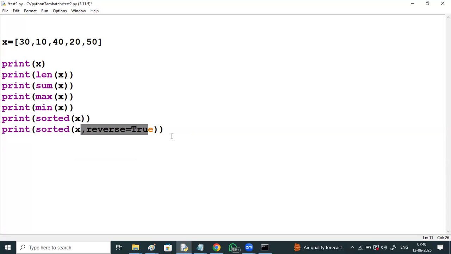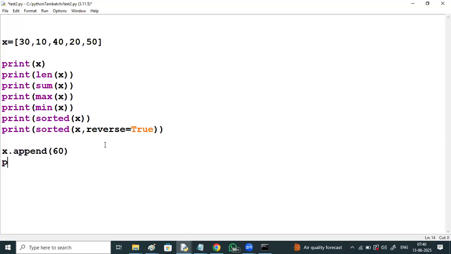If I want to append a new element to a list, it's very simple, right? To which list do you want to add? The x list. What do you want to append? 60. x dot append 60.